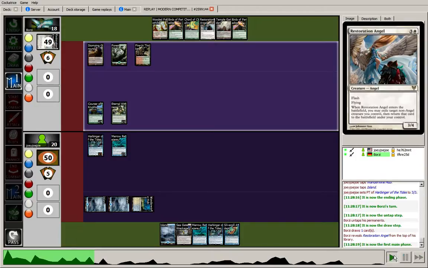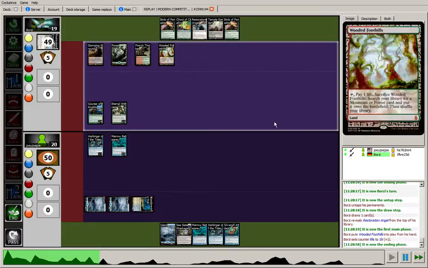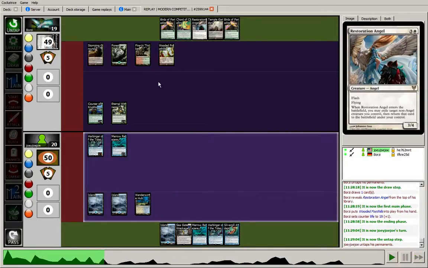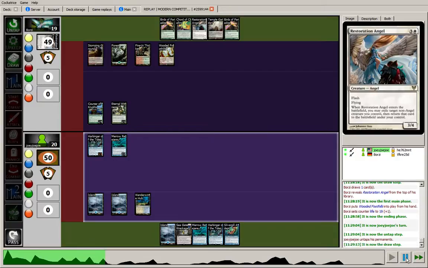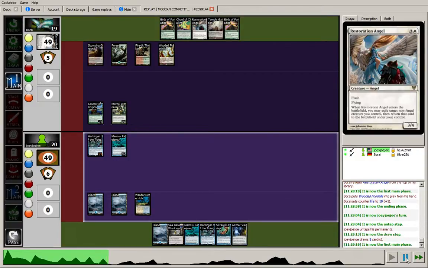So we're going to go ahead and see what his plan for the turn actually ended up being. With the Courser of Kruphix on the table, he gains 1 life with the Wooded Foothills and just passes the turn. Now 4 mana is a clear representation that he's planning on something like a Restoration Angel or a Chord of Calling during my turn. So I go ahead and untap. I draw an Ether Vial, which is obviously very late to the game.